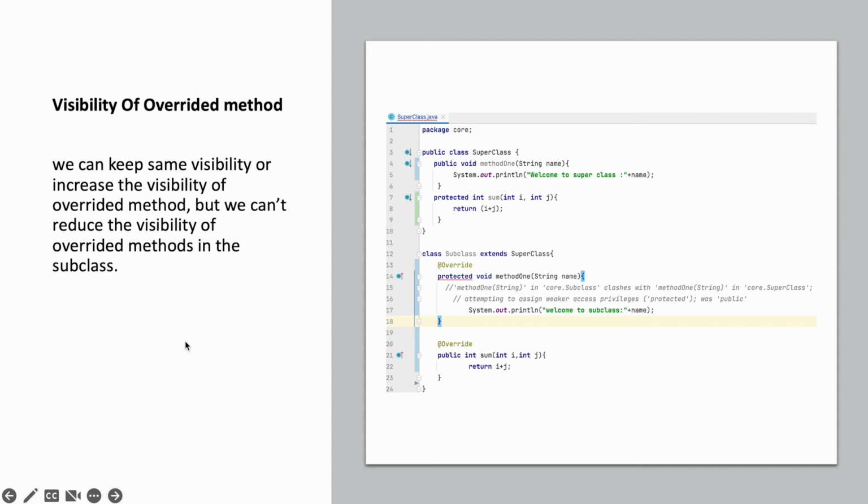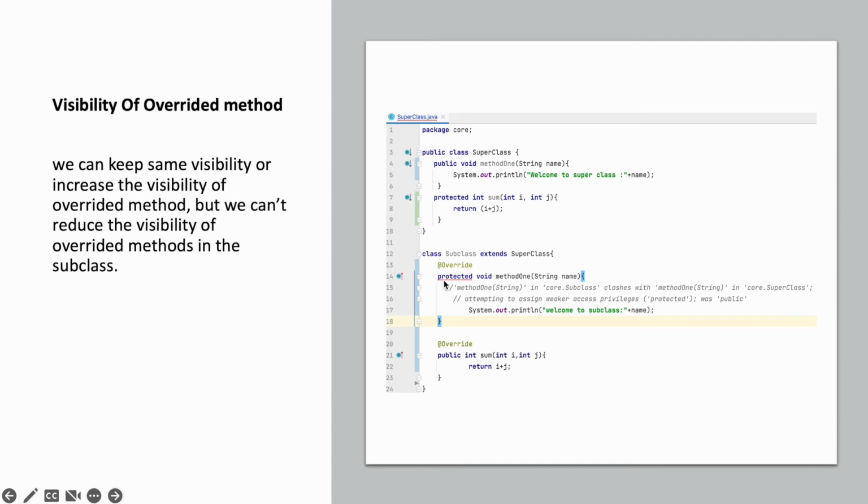Visibility of the overridden method. We can keep the same visibility or increase the visibility of the overridden method, but we cannot reduce the visibility of overridden methods in the subclass. That means in this example method 1 is of type public, so in the subclass it should be public only.